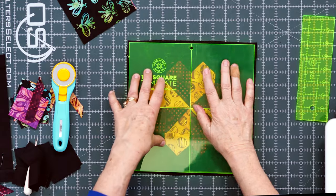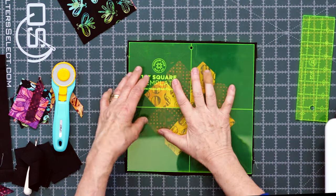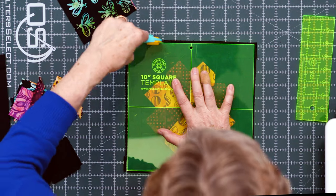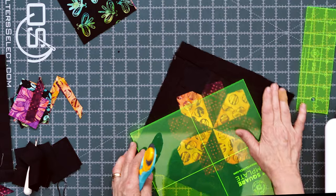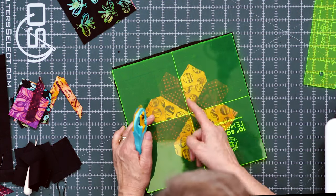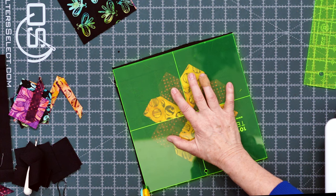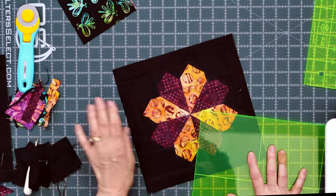So one of the things I do when I'm cutting is I check to make sure that these center lines line up on the petals. And then we're just going to cut off this little tiny bit along the edges, just shave those edges a little bit there. And this would be a great place, if you have a rotating mat, to do that. I forgot to have mine up here, but that's all right. Again, make sure your lines are lined up. And then we're just trimming this side and trimming this side, just like that.